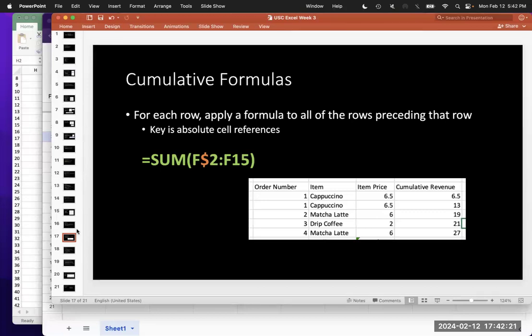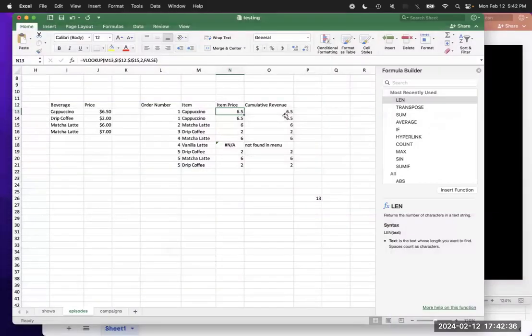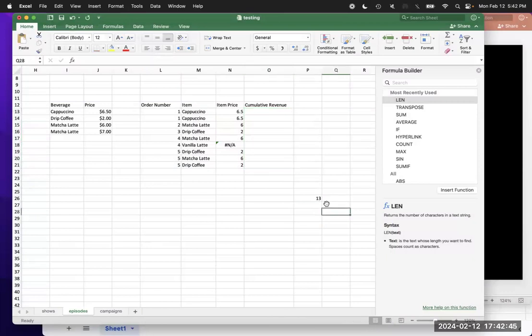So this is a very important point with using your absolute cell references. For example, if I were going to create a cumulative formula, let me do a quick demo. What I might do is say, okay, for my first order, it's just my first order.